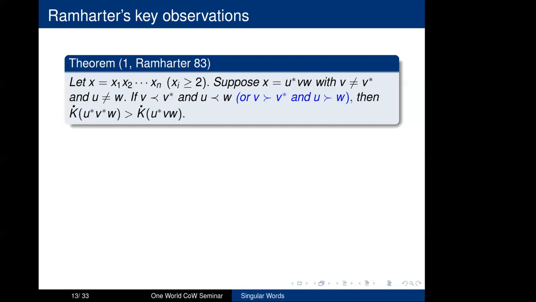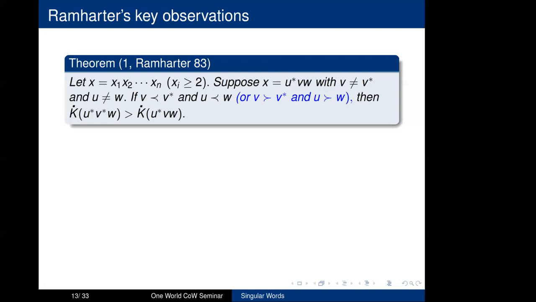Well, in that case, what he showed is that if you reverse the v in x, you'll get a different word, because remember, v is different from v star, and then k dot actually increases. Now, warning: in order for this theorem to be true, you have to adopt the opposite convention of the true dictionary order with regard to proper prefixes. In other words, if w is a proper prefix of u, then w is bigger than u. So in particular, the empty word counts for infinity.